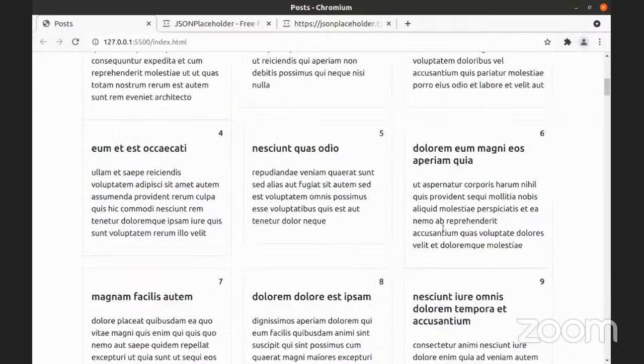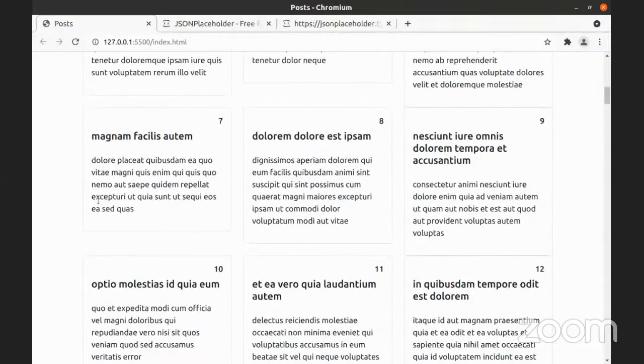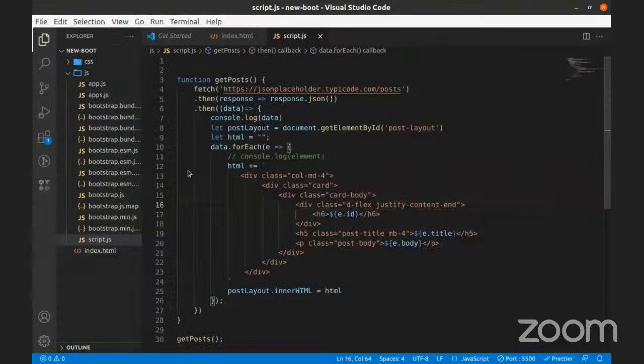So let's see what we have now. Let me give it color so that we'll know what we're doing. I'm going to give it a class of text-danger.